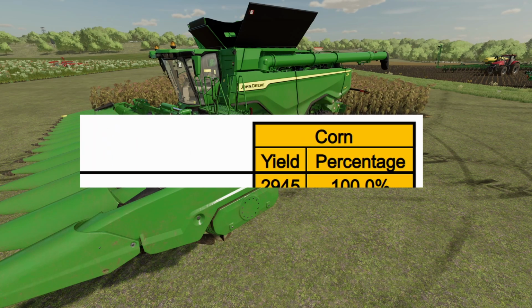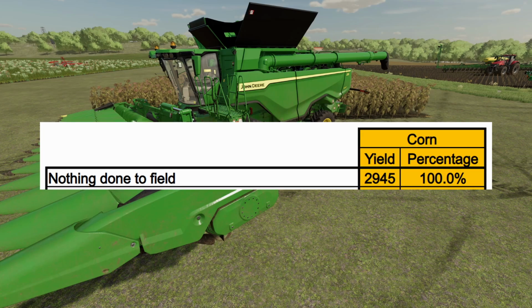So the first line here you can see is nothing done to the field. What this means is that I had no fertilizer on the field at all. I also had weeds turned on. I needed the field to be plowed, and we needed lime applied. So it's the absolute worst condition field that you can have and still get your entire crop. Now, this doesn't take into account any crop destruction or anything like that that comes from driving over the crop or missing some spots in the field. So as you can see, the yield was 2,945. So for the rest of this video, I'm going to refer to this as 100% yield.